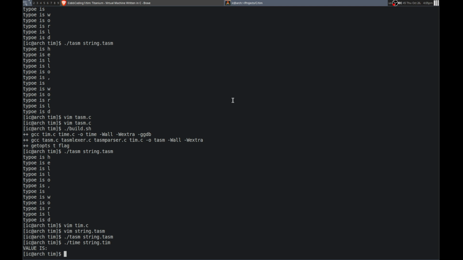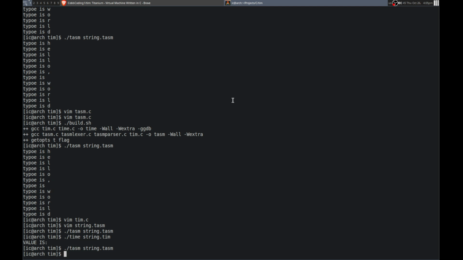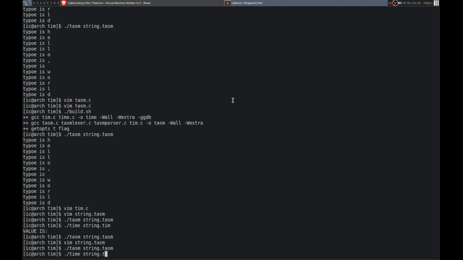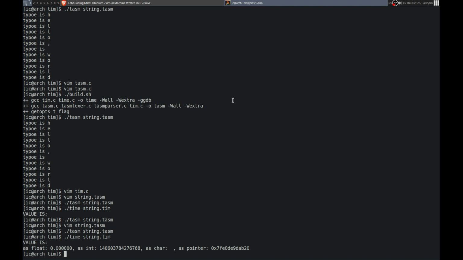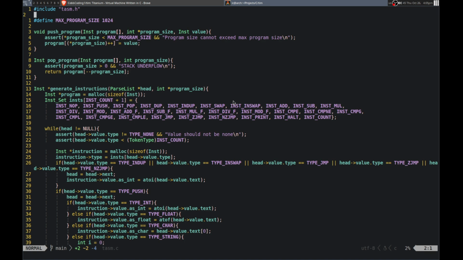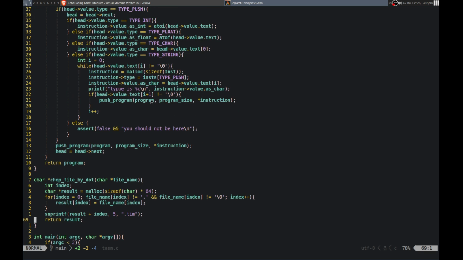So, tasm, and we do print here. Tim. Yeah, so that works. So it's not an issue with that. It is some issue with the somewhere after this is not saving that character.